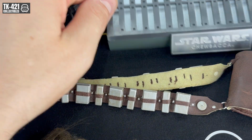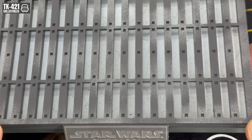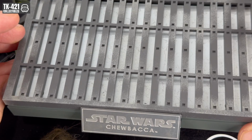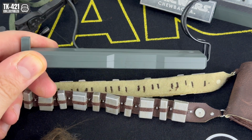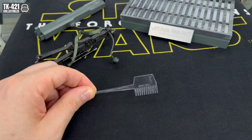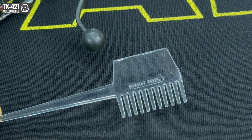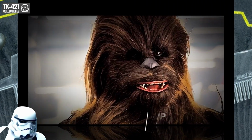And then we get the standard Chewbacca Star Wars Hot Toys style base. Looking good. 2015, that's when that one came out. And then the grey grabber. Right, let's have a look at the figure. Something I nearly forgot to mention, we get a comb as well. A Hot Toys branded comb. See the Hot Toys label on there. That's pretty cool, that.